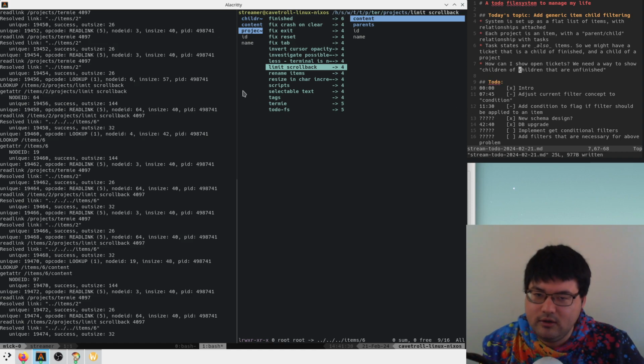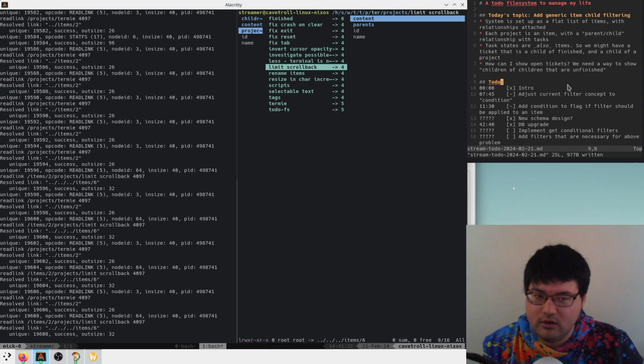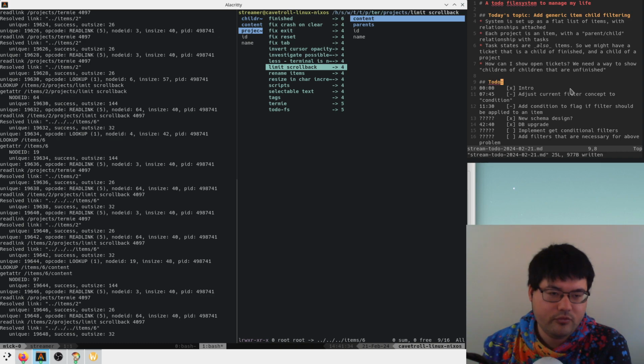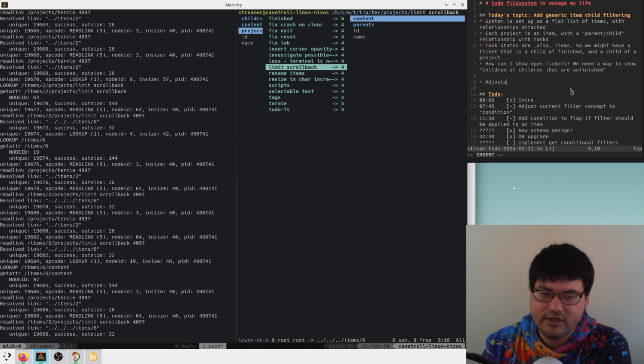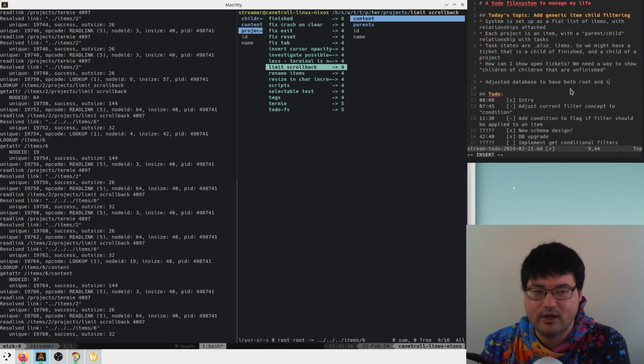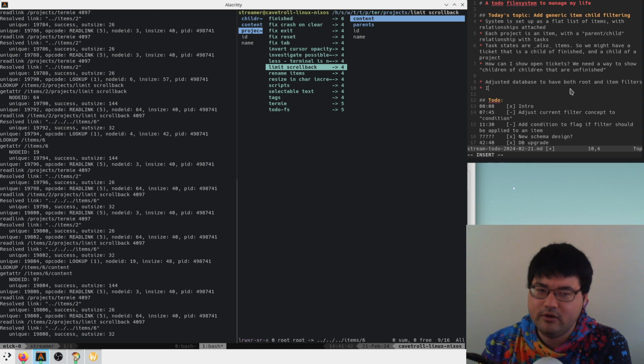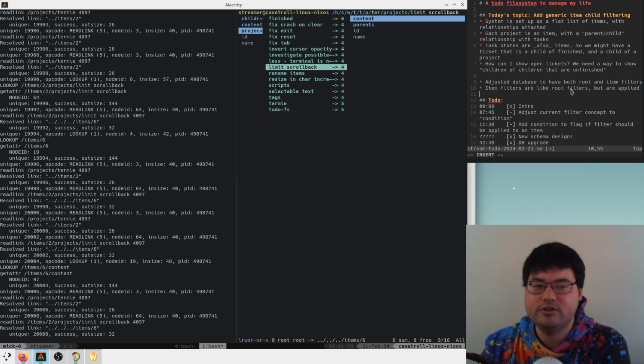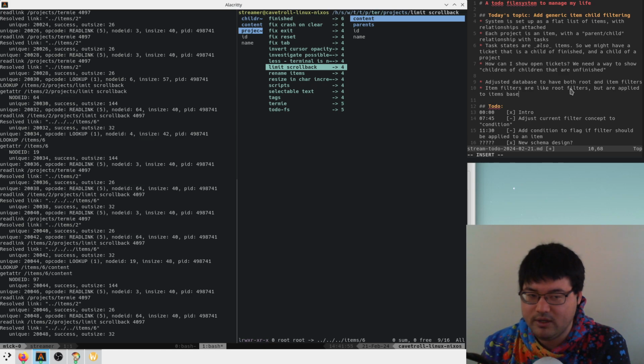So what we did today was we adjusted the database to have both root and item filters. Item filters are like root filters, but are applied to items based on a condition.